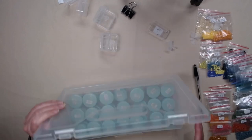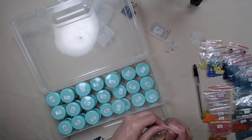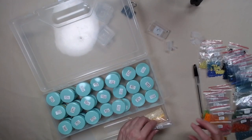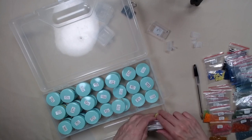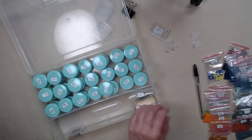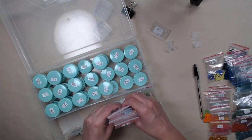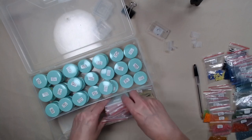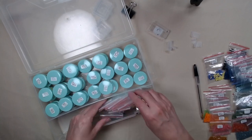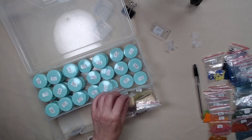And let's see. To put them in here, I'm going to put the special drills at the end. So that's these here, the fairy dust and the ABs. So they're going to go there. And then I'm just going to put them in number order the best that I can, because they're probably only going to be used if I'm missing any drills.